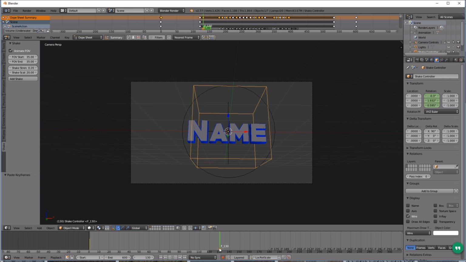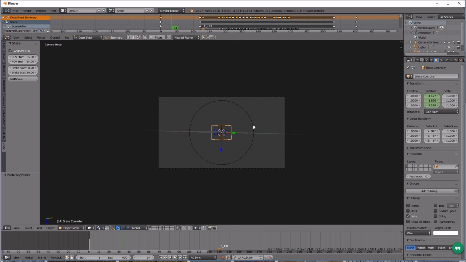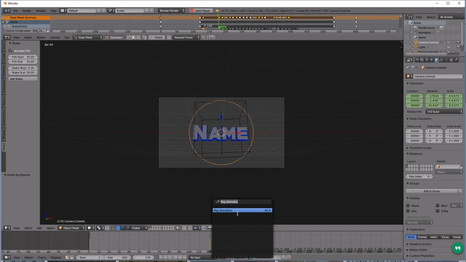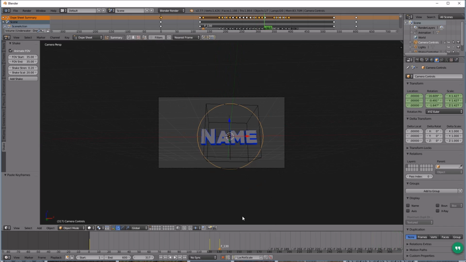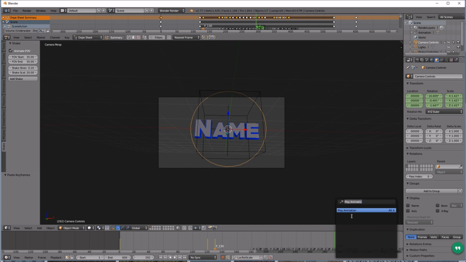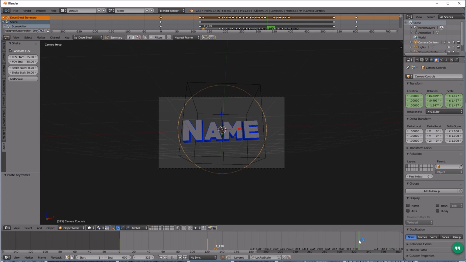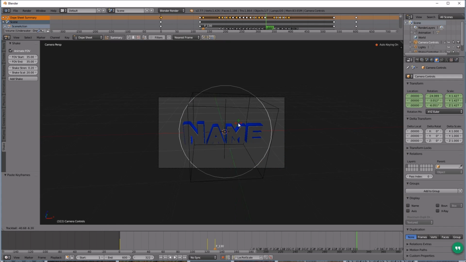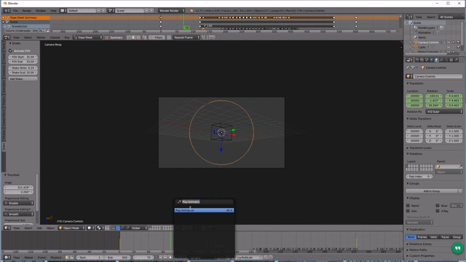So now we're going to want to figure out when we want to move our camera again. Probably right at where it goes. So right about here. Right here, we're going to have our camera, let's say rotate right to here. Or no, let's say it does a little spin and goes to here. There we go. So now we have this.